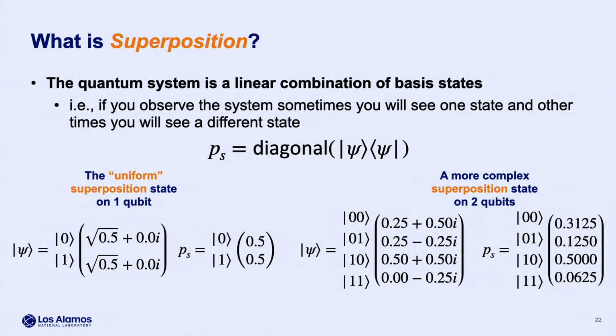And if you remember at the beginning, I said Google's big result was that they showed a quantum computer could sample from a distribution that was hard to sample from with a classical computer. It's exactly this. They prepared a quantum state that had a very unique structure so that this probability distribution would be hard to produce with a classical computer. That's all superposition is. It's that easy.